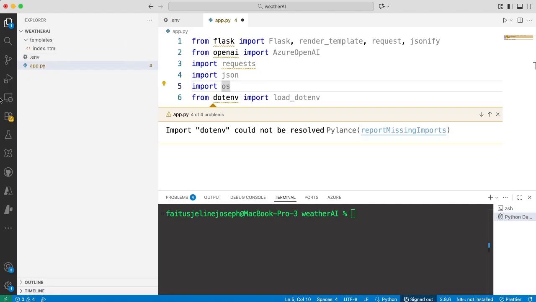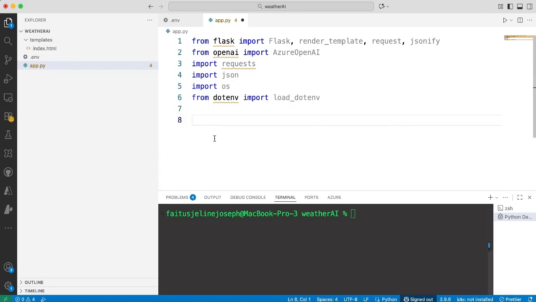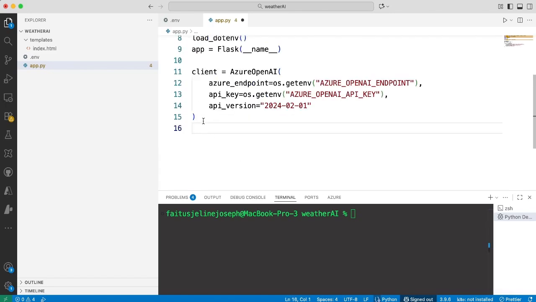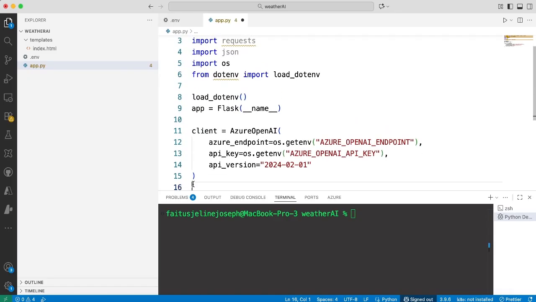Now let's initialize our Flask application and configure our OpenAI client. First, we have called the load_dotenv function. This is to load all the environment variables we defined earlier. Next, we are creating the Flask application instance. Next, we are setting up the Azure OpenAI client.